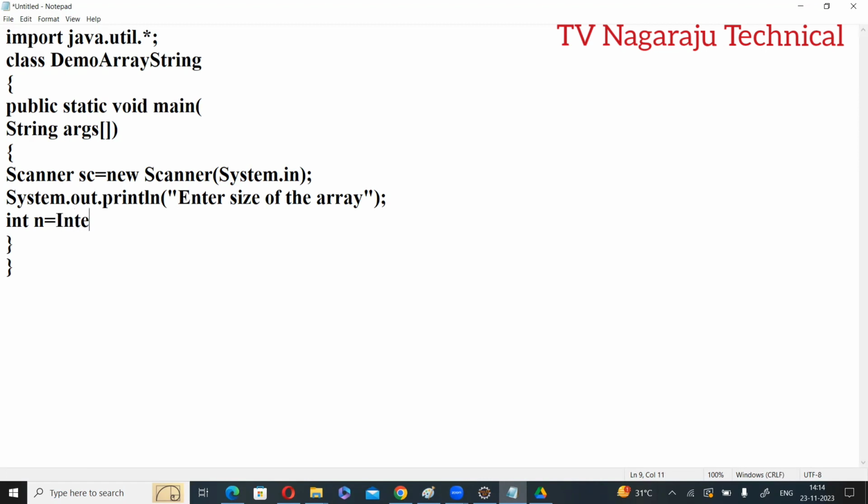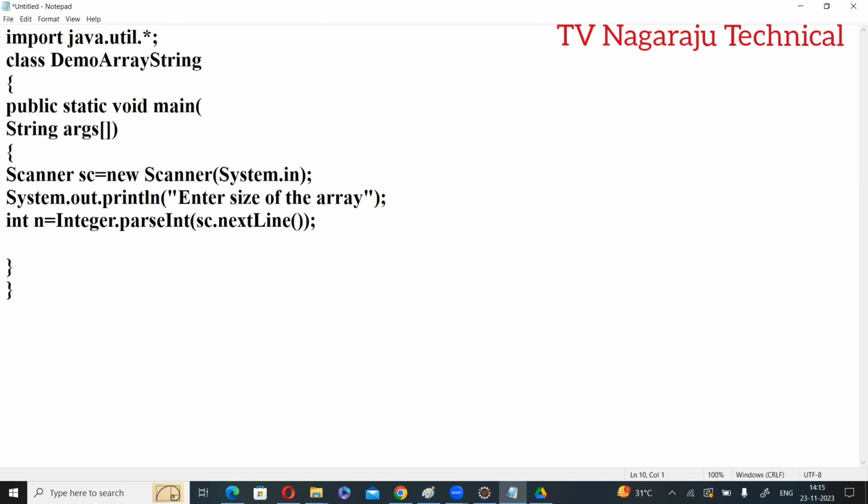For that, we are using Integer.parseInt(sc.nextLine()). What is the purpose? Even though that is an integer, we are reading it in the form of a string, and by using this Integer.parseInt, we are converting the string into an integer.